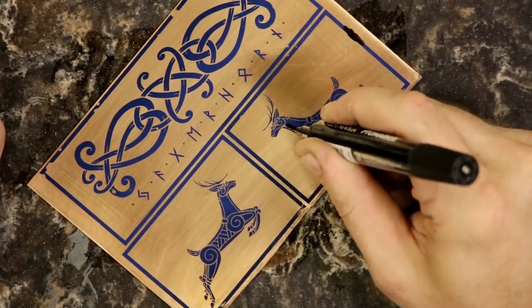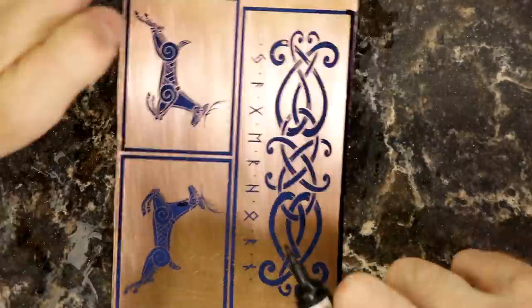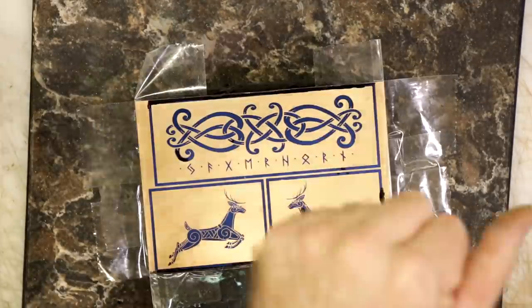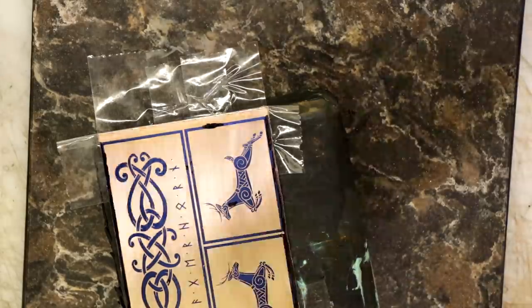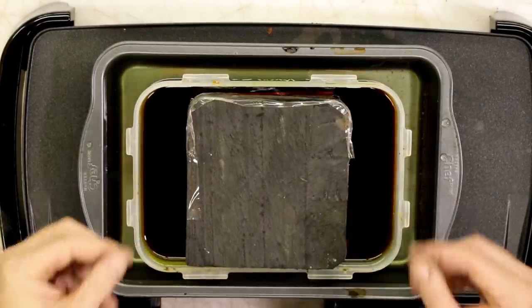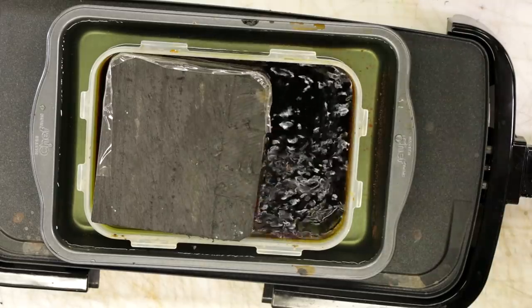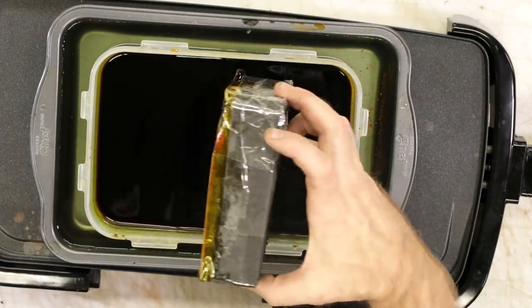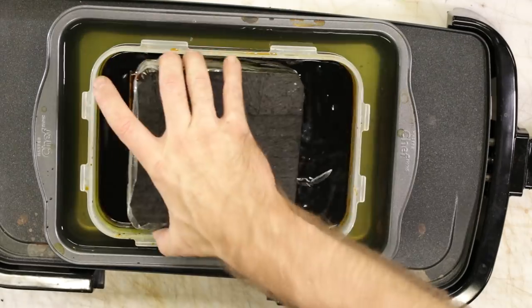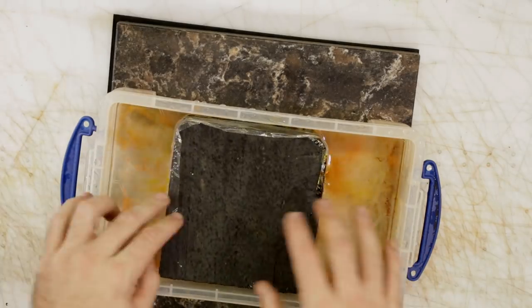Now we touch up any mistakes, then we cover any parts with tape that we want to be sure aren't etched — the larger spots, the back, and up around some of the edges. Then we're going to tape it onto a foam block and suspend it in our etchant, and walk away for a bit, coming back every once in a while to make sure there's no gucky buildup. This etch took about two hours. I'm warming up the water to warm up the etchant a little bit, and I've rigged a spray gun to agitate the etchant to make it work better — by far the fastest etch I've done so far. After it's all done, I put it in a water and baking soda mix to neutralize the acid, then add more and more water as I drain it out to make sure it's very watered down.